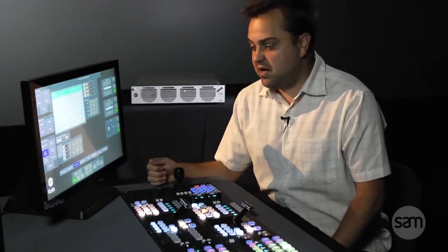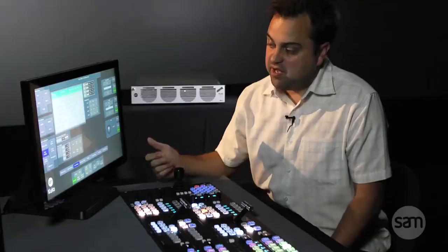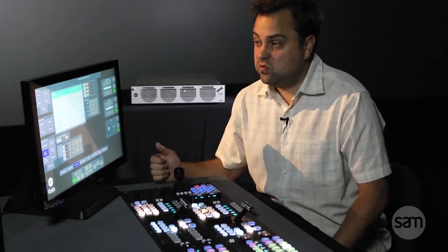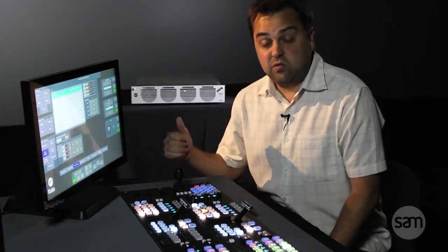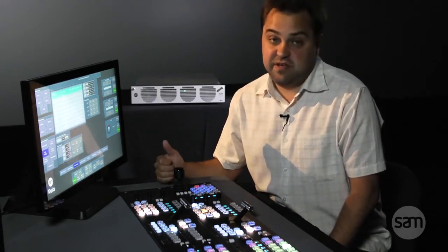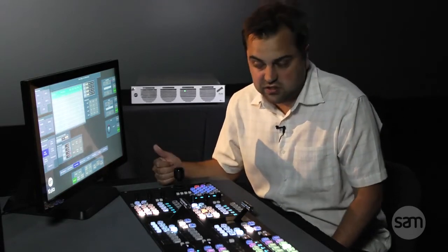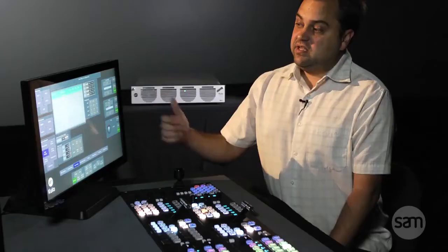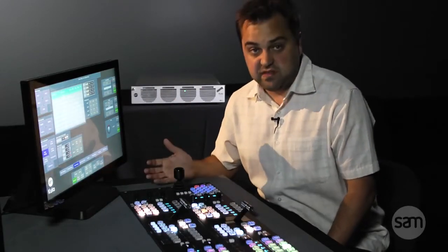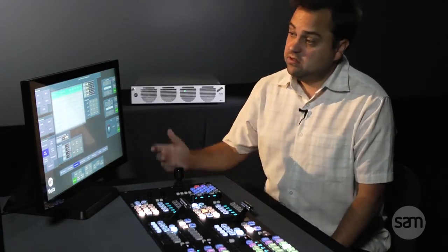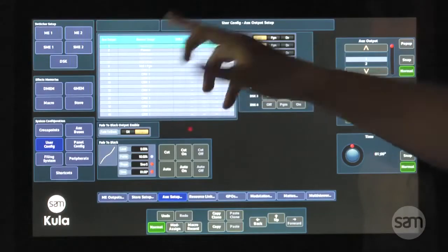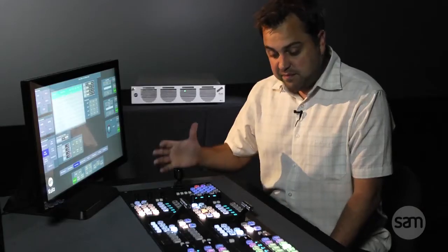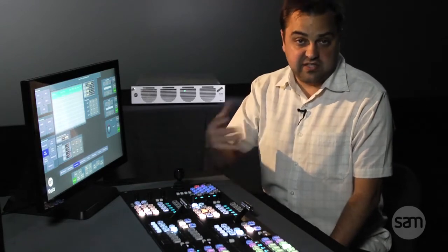Okay, now I'm going to talk about the AUX setup menu. If you remember, in the eng-config output setup menu, the Kula's outputs are all AUX outputs. And also in that menu, we configured how many DSKs we wanted to use. Now in this menu, the user config AUX setup menu, this is where we say which outputs we want the DSK. So where do we want our downstream keyer? So, for example, I could select output 1, I want to set DSK to follow my program. That means it will follow what the user is selecting.